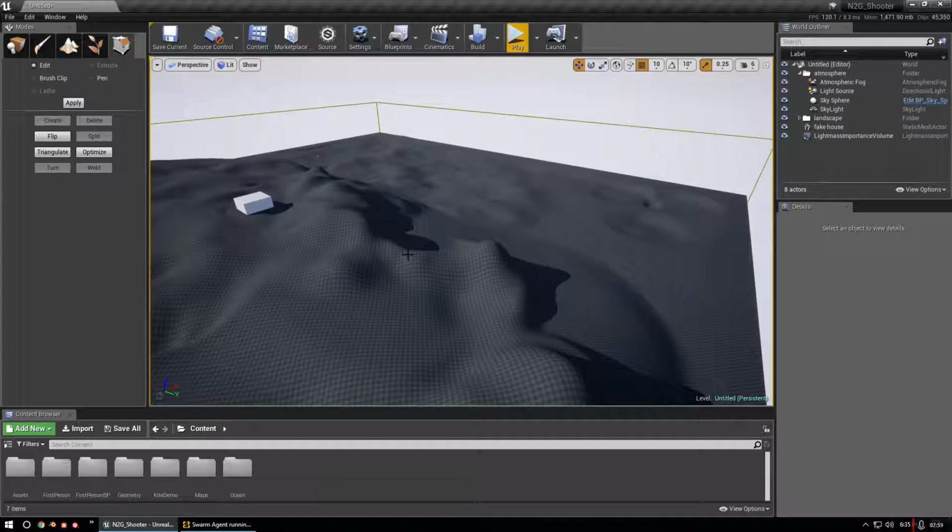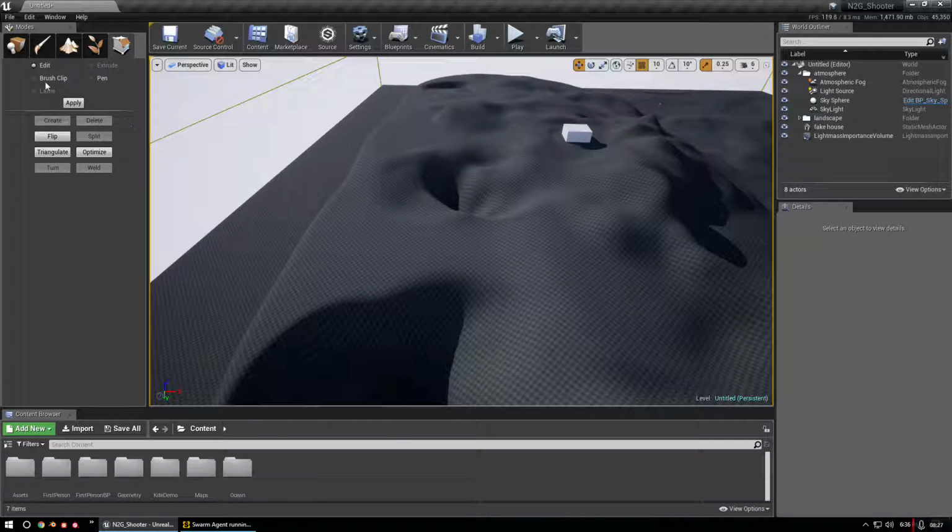And every time you add something to a level, like if I copied this and placed it over here, I'd have to do another light build because of the shadow. It's going to cast different shadowing, because there's no shadowing there. I'm adding a shadow, so I have to. I've got some real-time lighting effects on here, but to get the full effect, we have to do a light build. So the light build's done. That went pretty quick.